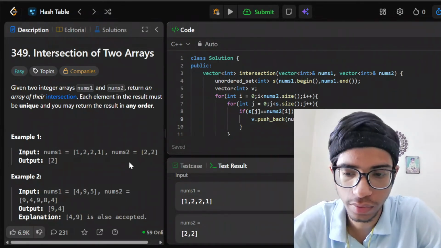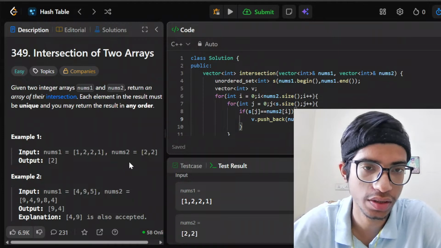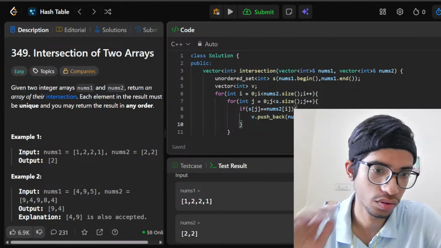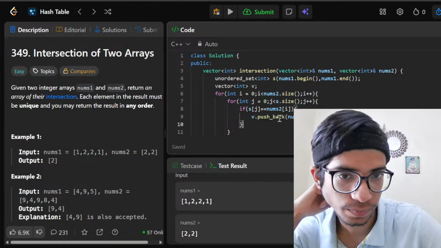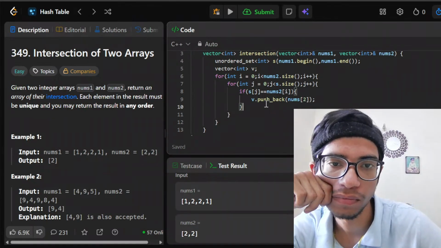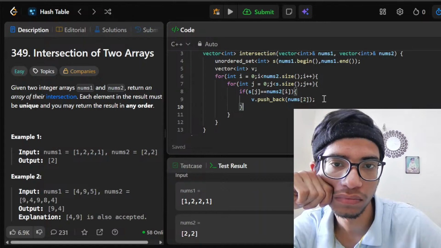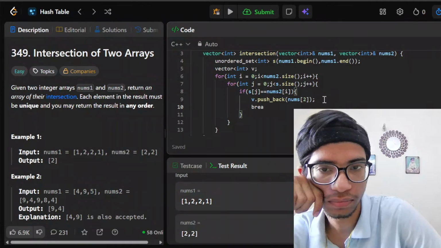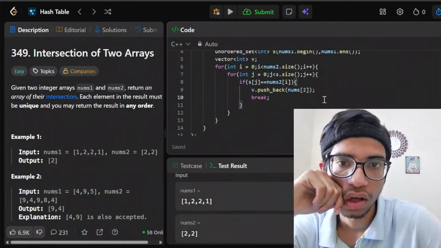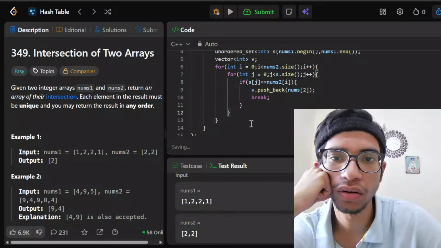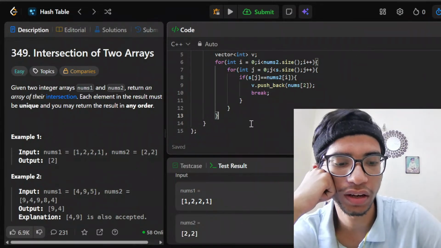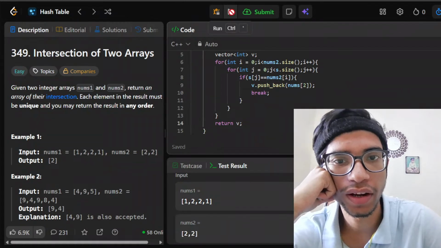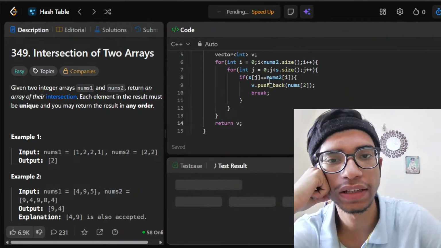I know I'm making a mistake because in unordered sets there is no indexing, I guess. If this happens, break. Out of the if, out of the for loop, out of the for loop again, and then return v. And I'm going to see an error because there is no indexing.